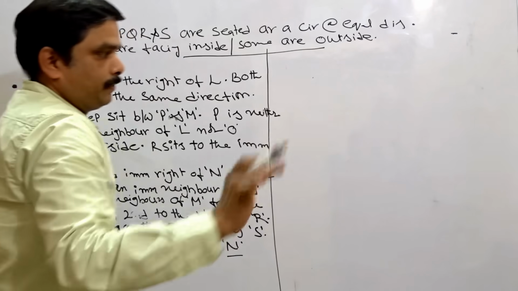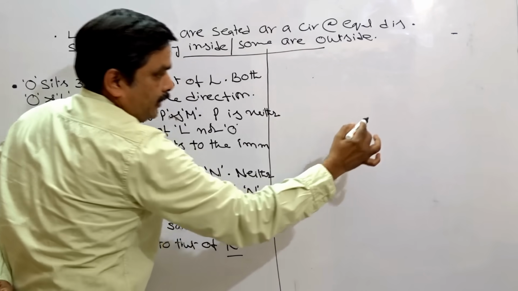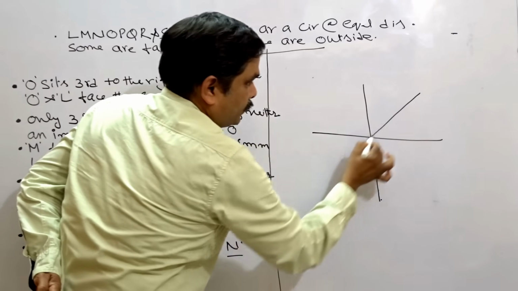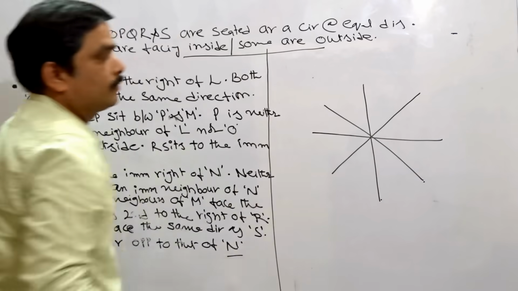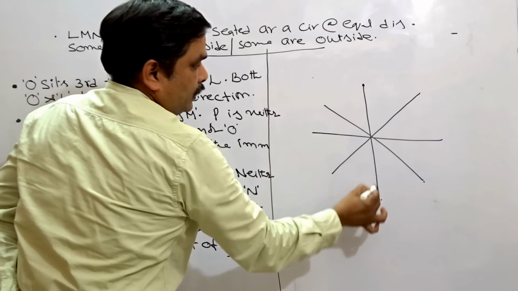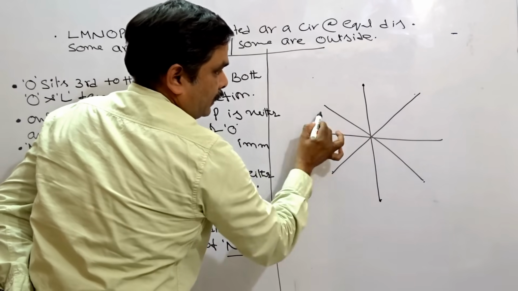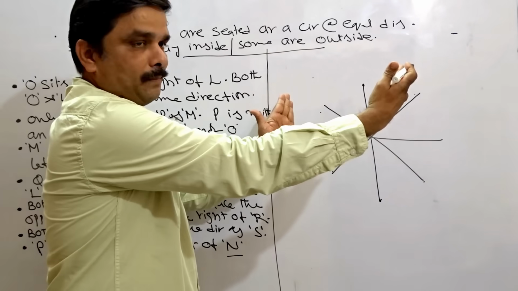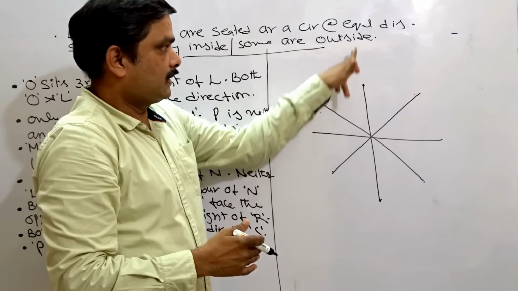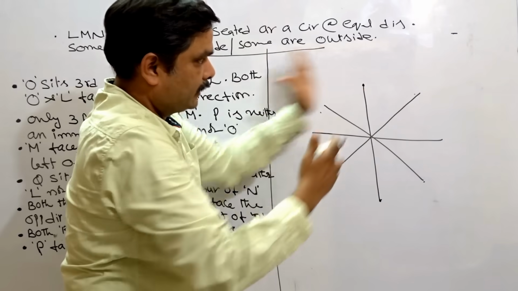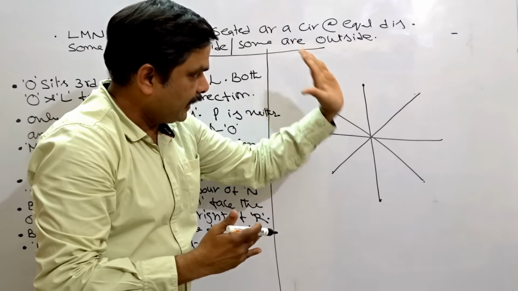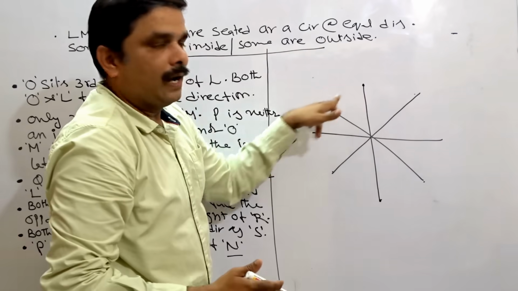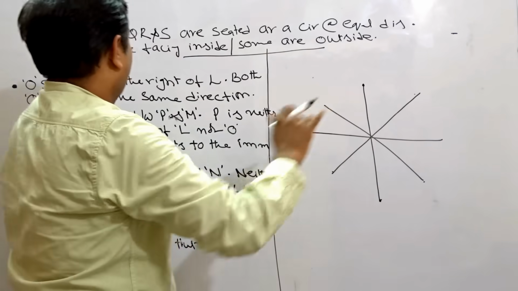They have given 8 persons. Let us start the question in this way. Now, 8 persons are seated around a circular table. Taken this way. Now, very clearly, these two are opposite, these two are opposite, these two, and these two. And right and left is very important for you. If this person is facing outside, this is the right side, this is the left side. If the same person is facing inside, this will be the right side and that will be the left side of the person. So now take up this question.